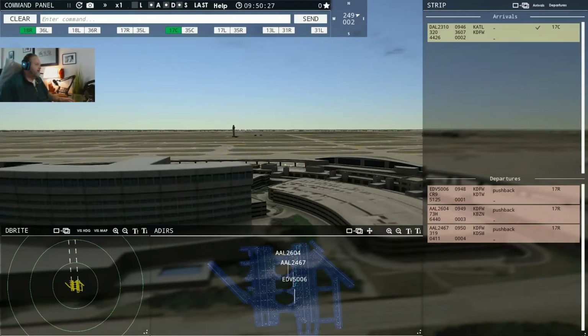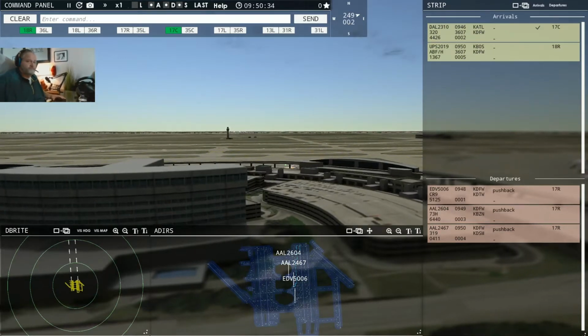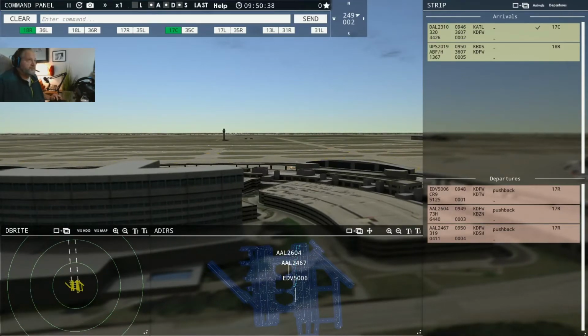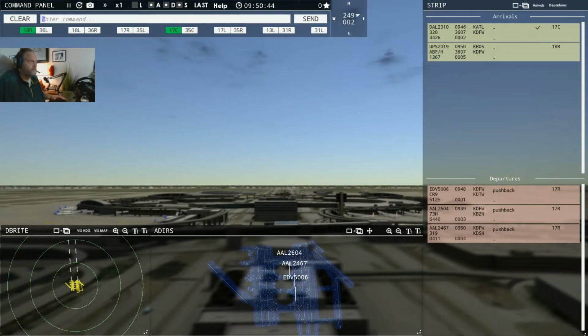Alrighty, my apologies, guys. Let's get her going again. Tower, UPS 2019 with you, runway 18 right. UPS 2019, enter final runway 18 right. Enter final runway 18 right, UPS 2019. Ground, American 2467 ready to taxi. Guys, just to let you know that my radar is on my laptop over to my right.